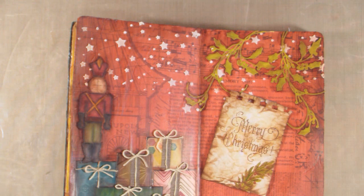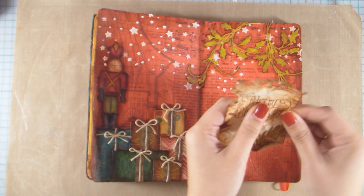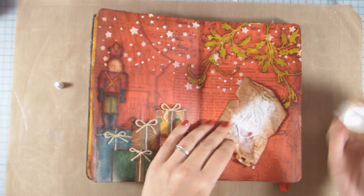And finally, to finish it off, I'm just using my scissors to create some notches here and there to make it look even older. And then I'll just stick it down on my layout. I'm not going to stick it using gel medium. I want to keep the dimension. So I'm just adding a bit of glue at the back and only at the center of the paper.